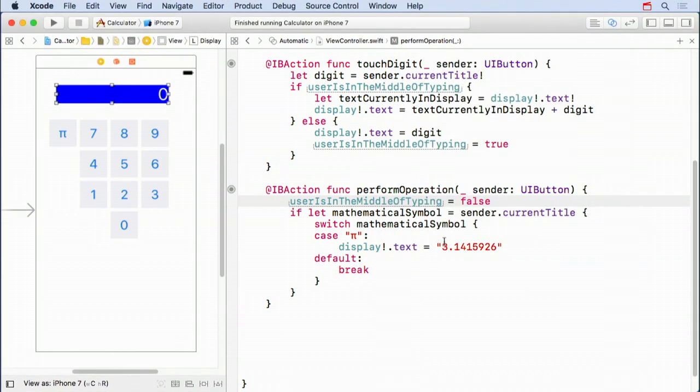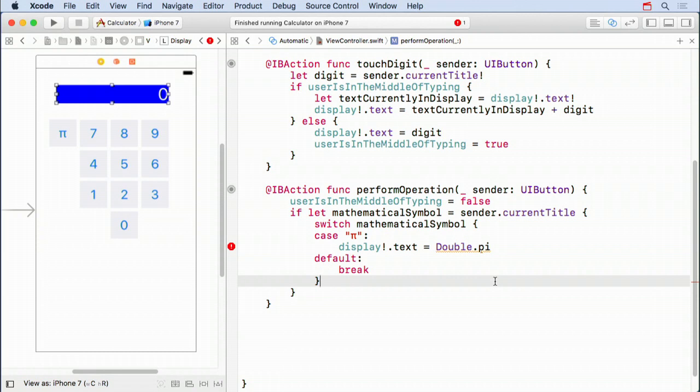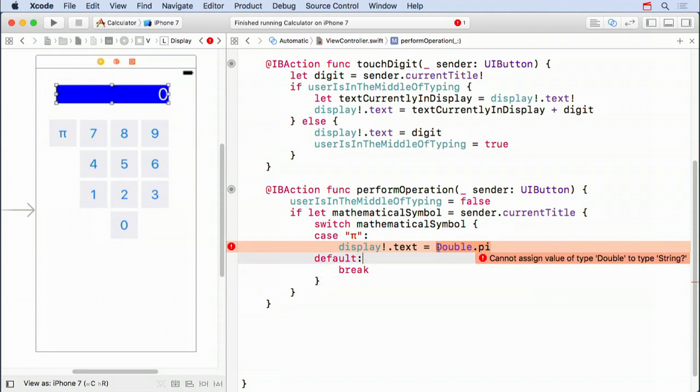Okay, what's next? We're going to attack this little problem right here. Okay, this is really ugly. Really, what I want this to be is this really cool feature in Swift, double.pi, which is the double precision floating point value of pi. Of course, I can't say this because it cannot assign value of type double to an optional string, because the only way you can assign anything to an optional string besides nil would be something that's a string, so we can set that associated value. Now, does anyone know from what I've shown you today how we could convert this to a string? No brave soul?